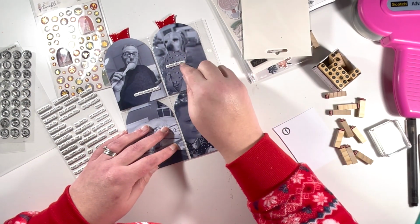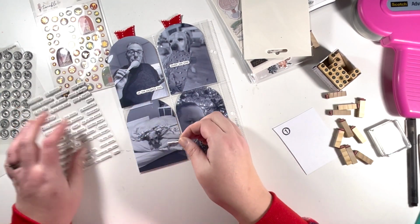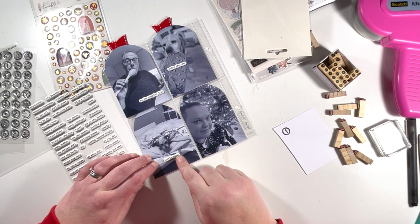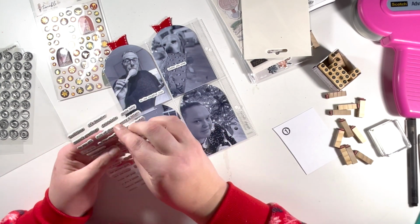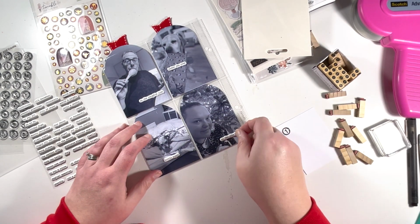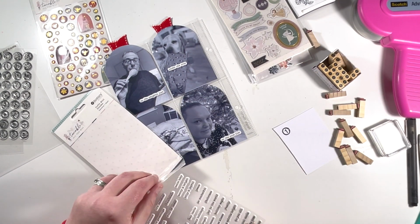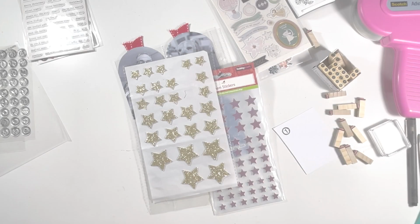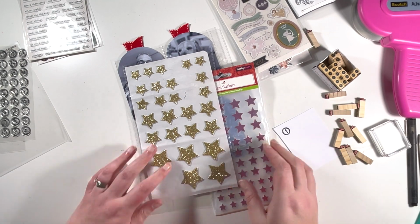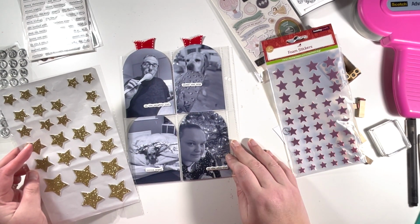And so I initially put these kind of scattered around the photos, just in a position that I like. I do end up moving them because it bothers me that they're not all in the same place. So you will see that I will pick these up and move these. And this is great. Putting them onto the outside of the page protector gives me that freedom and that flexibility to be able to pick them up and move them if I'm not overly happy.